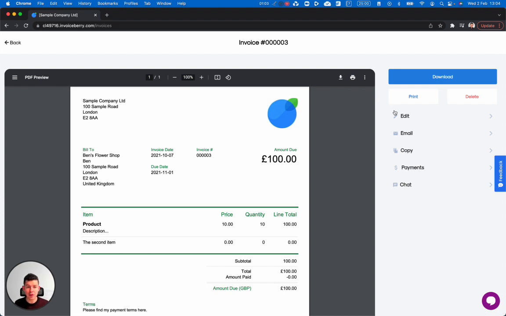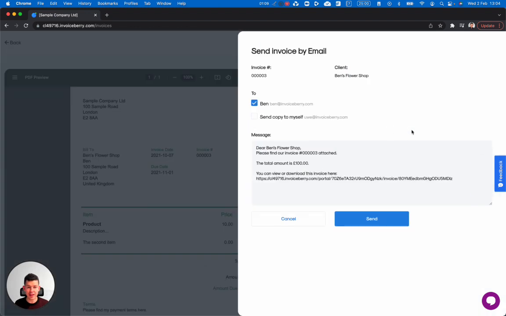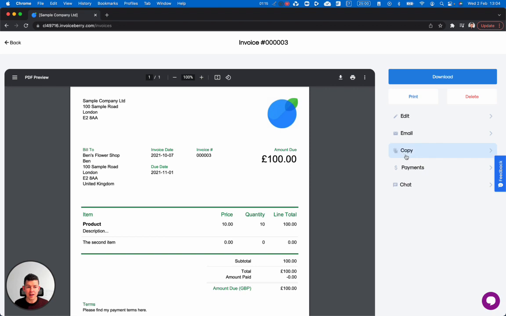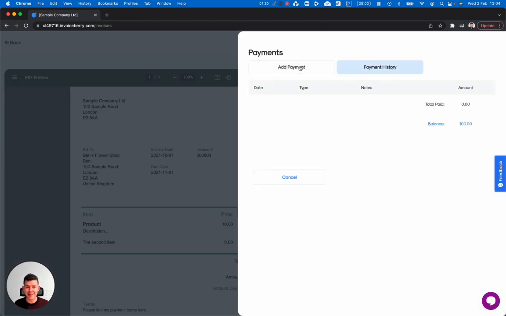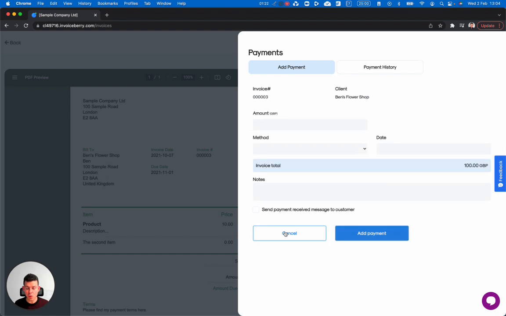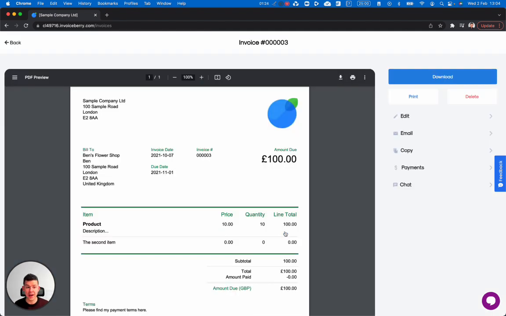And we also pushed a lot of these things to the same screen. So when you click on email invoice, you have it straight here rather than on a different screen. Similar for payments, you have it directly here rather than on a new screen, just saving you some extra time.